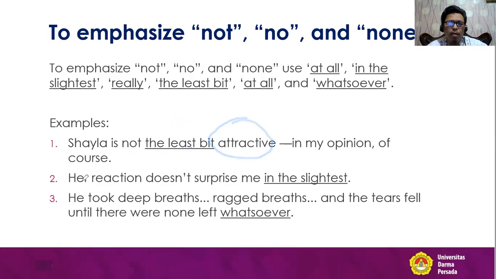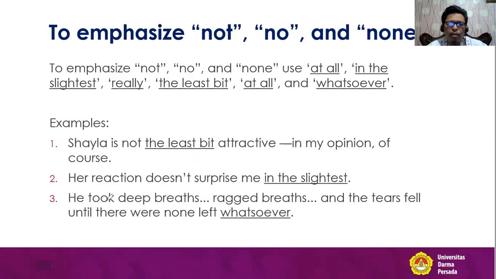Now, number 2: her reaction doesn't surprise me in the slightest. Everybody, in the slightest here is to emphasize the negative meaning, doesn't. So we can identify the meaning is just like really doesn't surprise me. Her reaction really doesn't surprise me. Doesn't surprise me at all. Something like that.